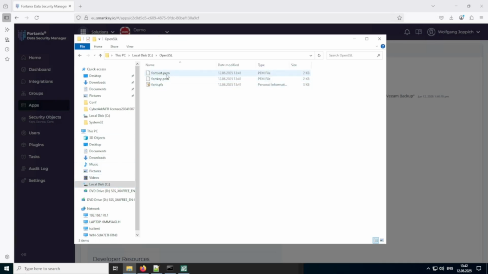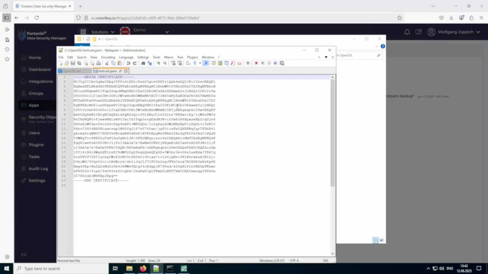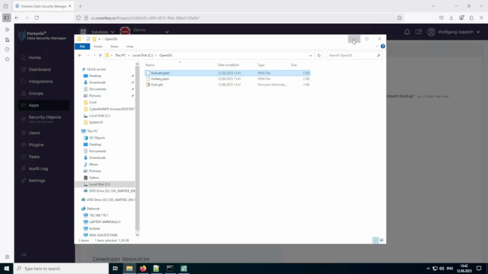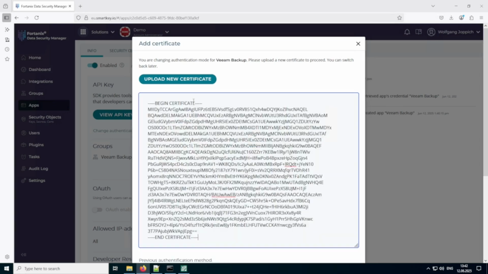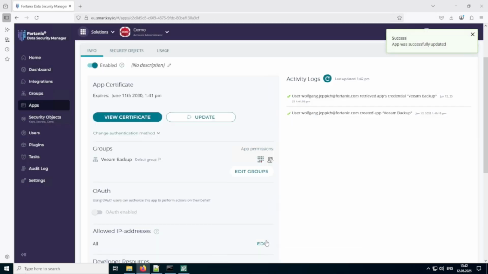So we've got the certificate. Paste the certificate here and click on update. So DSM is ready. Now we have to go back to Veeam and configure that as well.